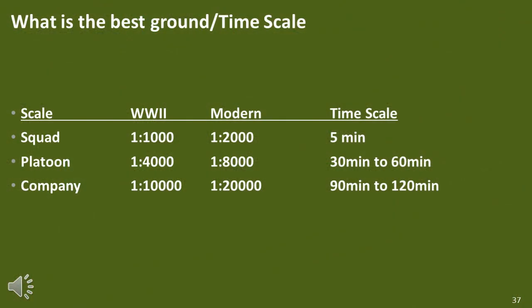If we want to look at an optimal ground scale, let's look at this chart. This is highly subjective, but based on the element scale, our desire to have a game which can complete in a day and typical troop densities, a number of optimal scales do tend to arise based on the element scale. I have based this on common sets of rules, as well as considering the maths I have done earlier. My main issue is the scale for modern platoon scale rules, which tends not to be a common scale among real rules out there. That is, modern 1 in 8000. That's pretty rare for platoon.